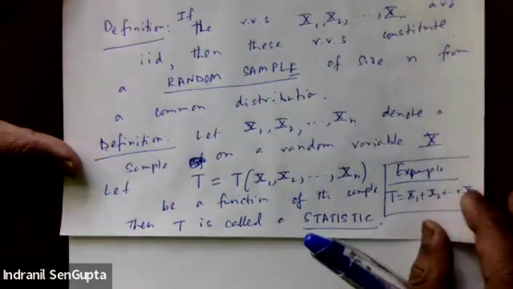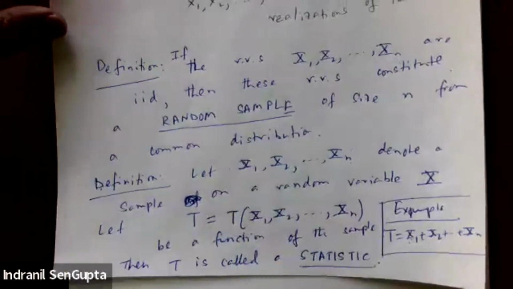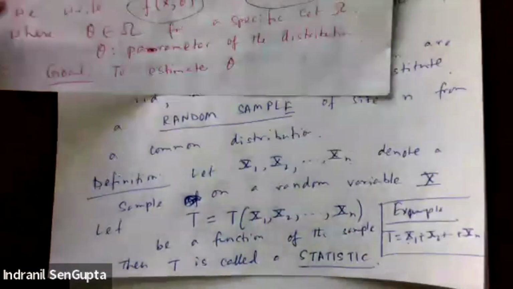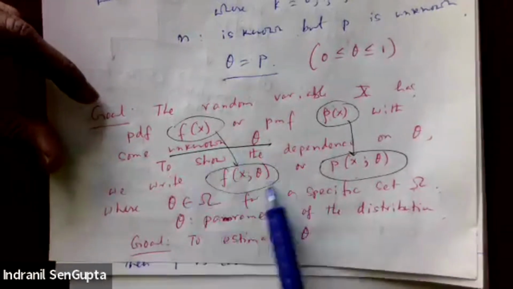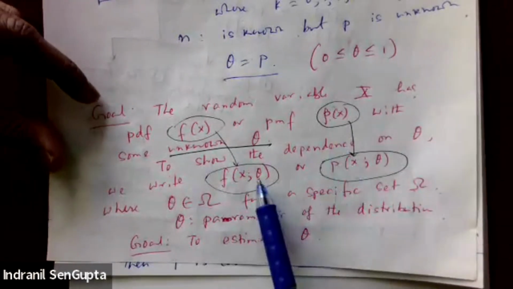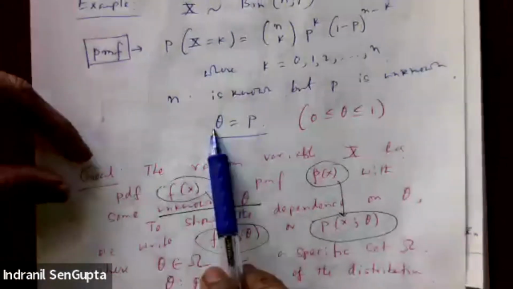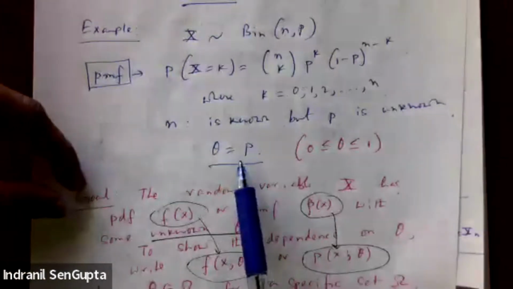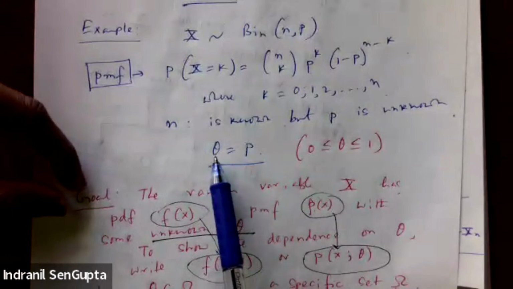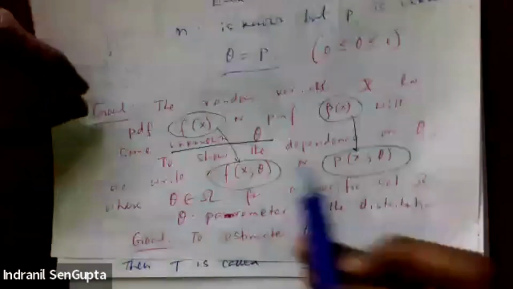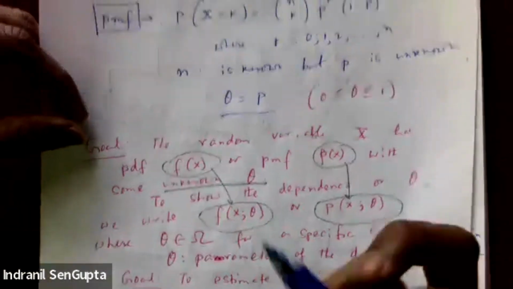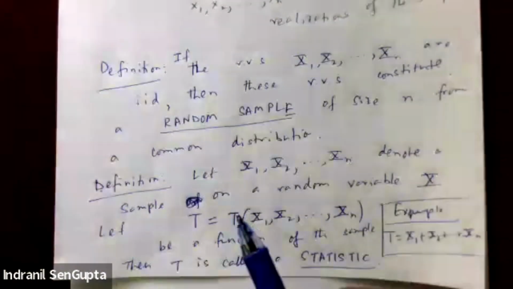And we want to find something meaningful. Remember, what is our goal? So the goal is the same. So with all this, what we're trying to do, we'll be given a PDF or PMF, and we'll be trying to estimate the best value of theta. So for a given data, what should be the value of theta? So how do you find the value of theta given a set of data?